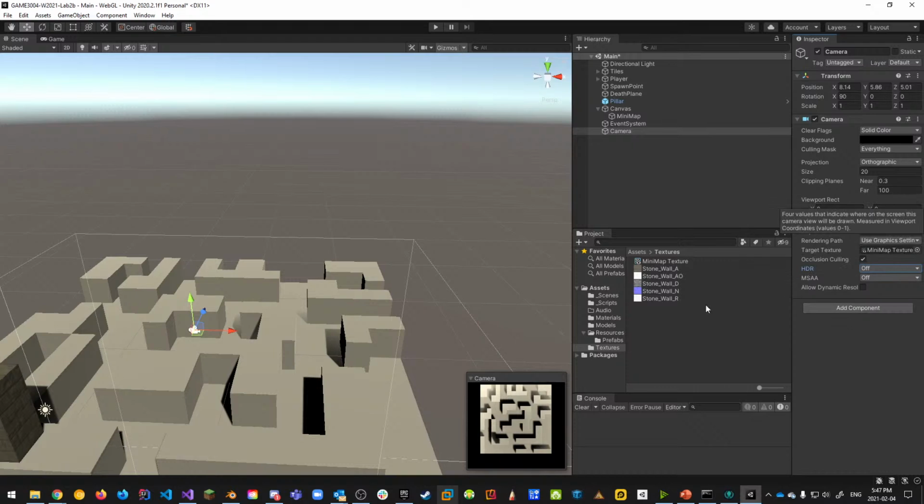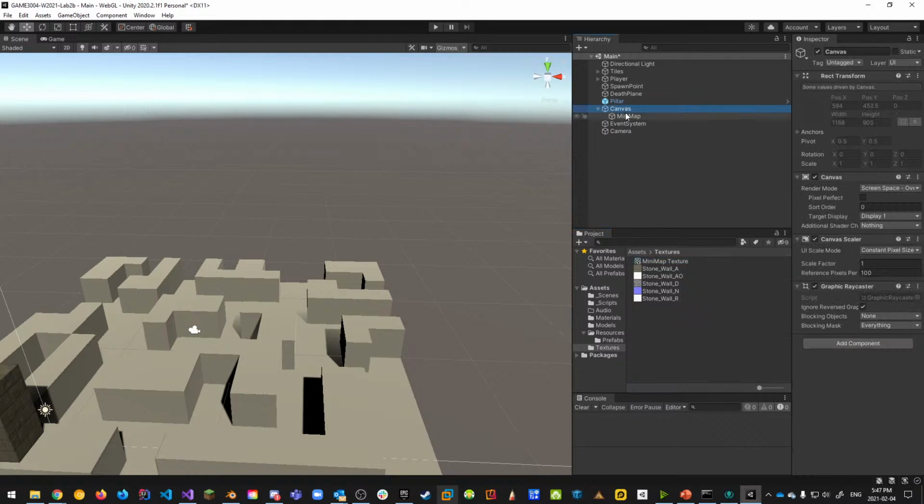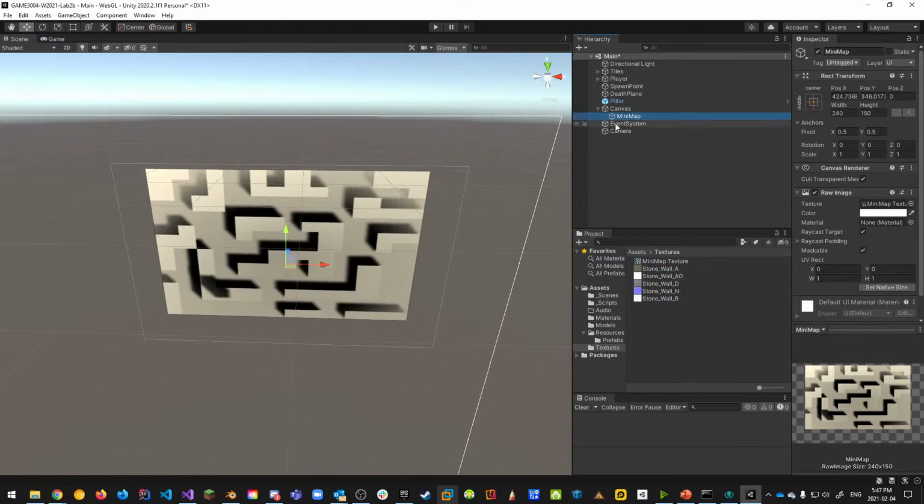So again, let's go through the details. I have a MiniMap texture. It is literally a raw render texture. I've just named it MiniMap texture. I want to have the canvas with a minimap. If I double click on that, you can see that that is what's going to be rendering.